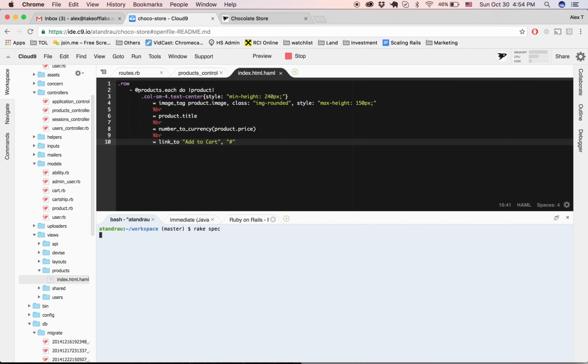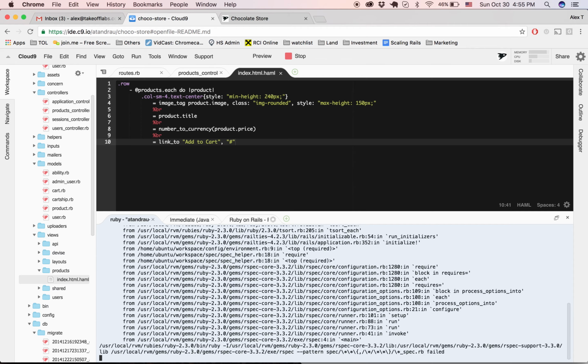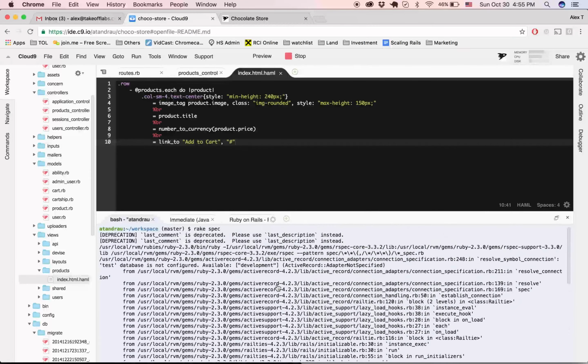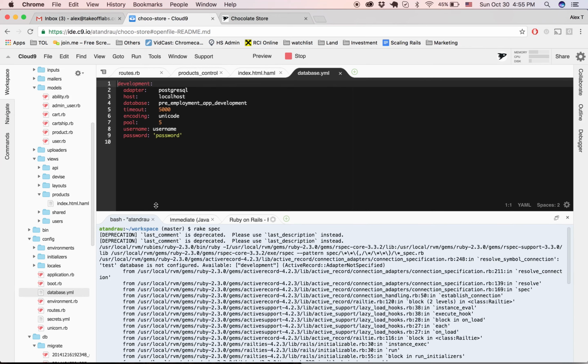And when I run rake spec, it's going to say that we do not have a database for running the tests. So what we need to do in that case is to go ahead and set up the test database, which is done in config database YAML.